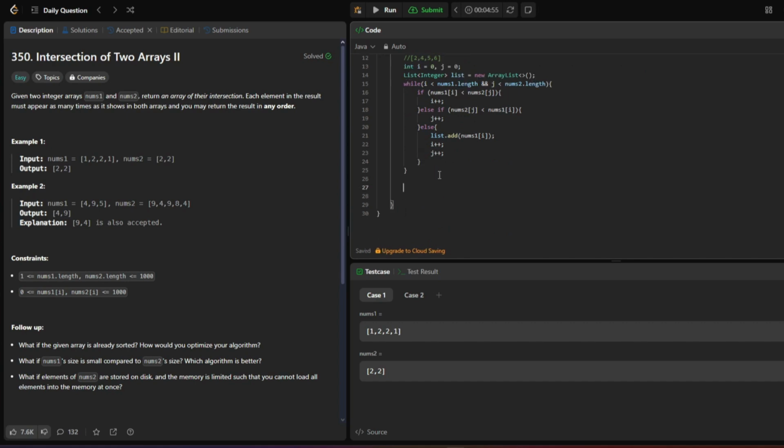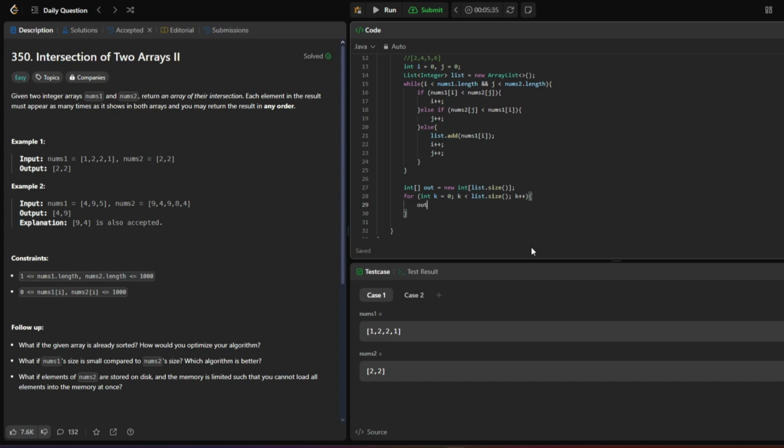Now we're going to want to turn our array list into an integer array. So let's do int[] out is equal to new int of list.size. For int k is equal to 0, as long as k is less than list.size, k++. Actually, we can't use i, we'll use k.